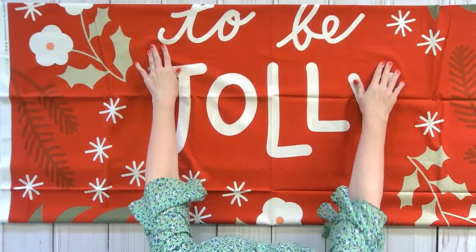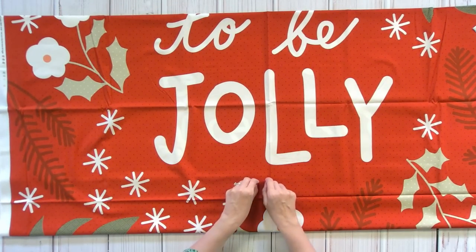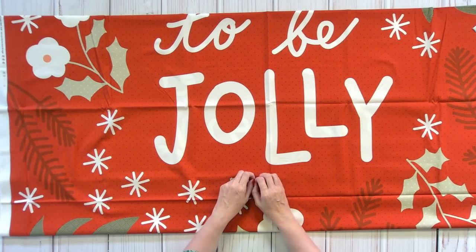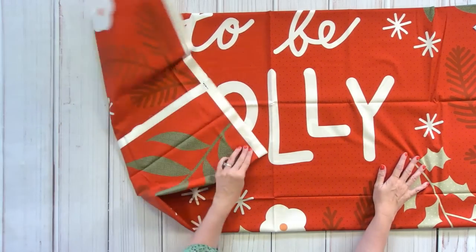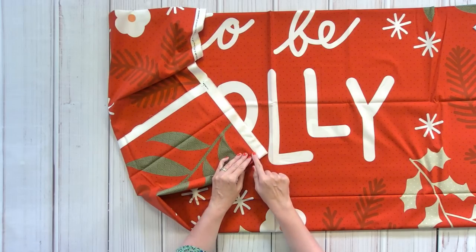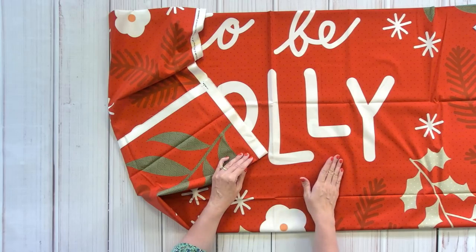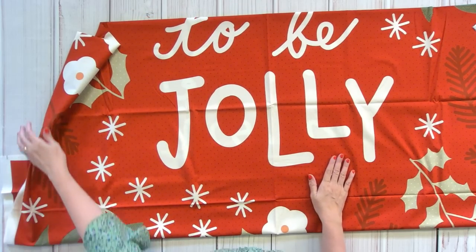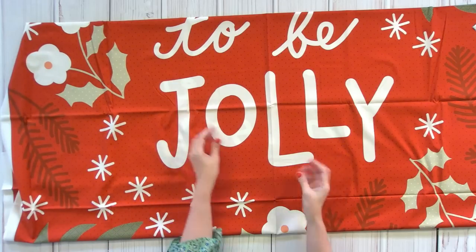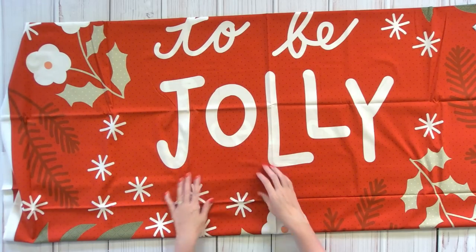So what I'm gonna do is the yardage for this. This is the Christmas Eve collection. So the panel came first. The yardage is arriving Monday. And when we load the yardage, I'm gonna put a green plaid, I think, on the edge. I'm gonna put platinum cuddle solid on the back, and I'm gonna send it to a quilter. And one thing to know is when you put Shannon on the back, which is that fuzzy stuff, the quilting can't be super small.